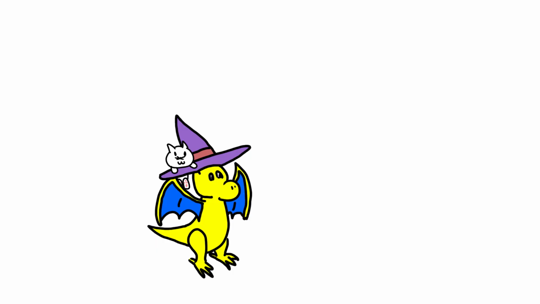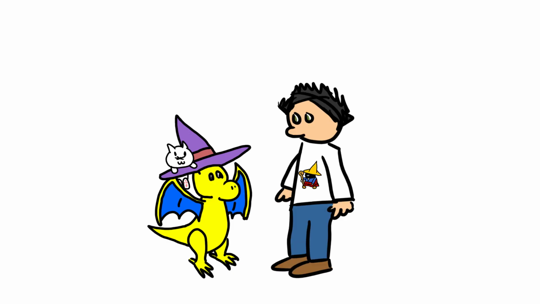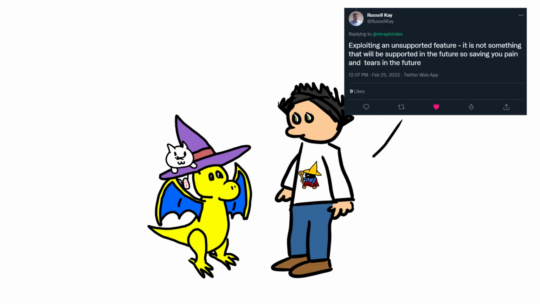Remember that time a few weeks ago when I made a video on those hidden destructor methods in GameMaker, and then the next day Russell K saw it, said no, and removed it in the very next beta?